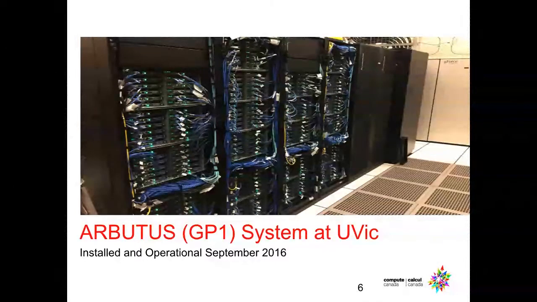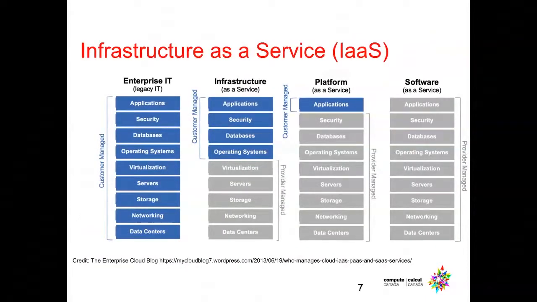What's very important to know about the cloud service that we provide is that what we are providing is called infrastructure as a service, and the acronym for this is IaaS. So if you hear people talking about IaaS, that's what they're talking about. So what does this even mean? Well, legacy IT is sometimes referred to as enterprise as a service.